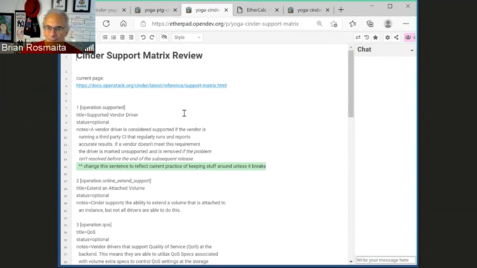Okay. This is a script that Sean runs that generates it. Sean gets the information about what the CI is named from the driver. There are some required variables in each driver, and then he gets the CI name and makes the query against Gerrit.